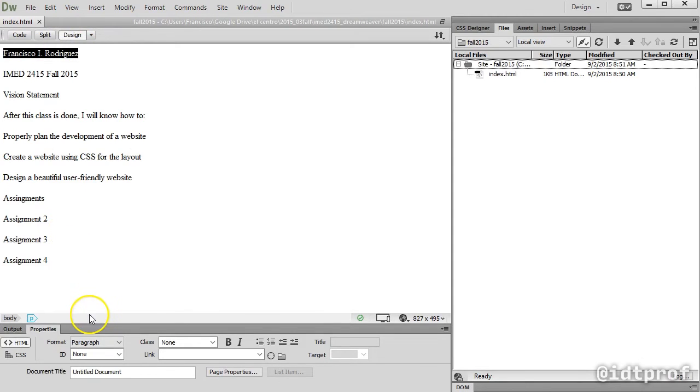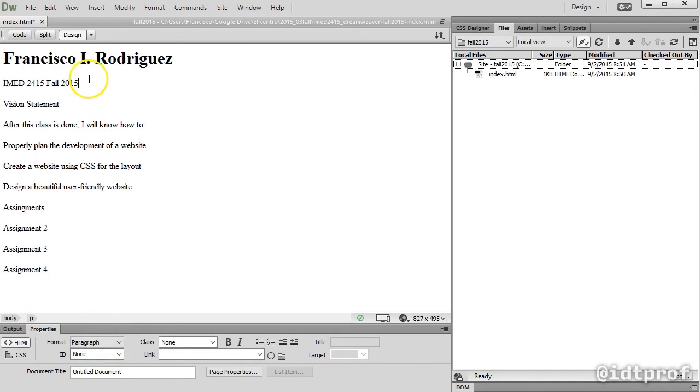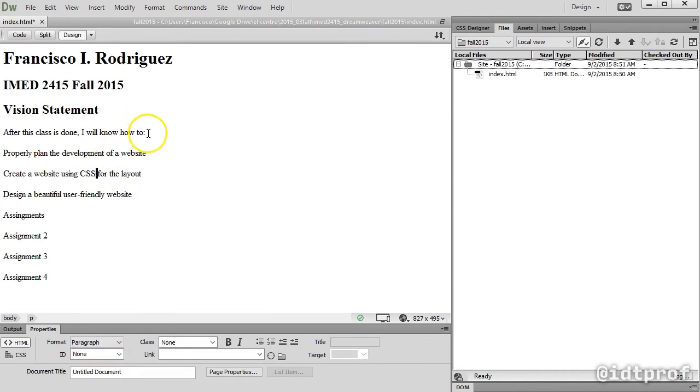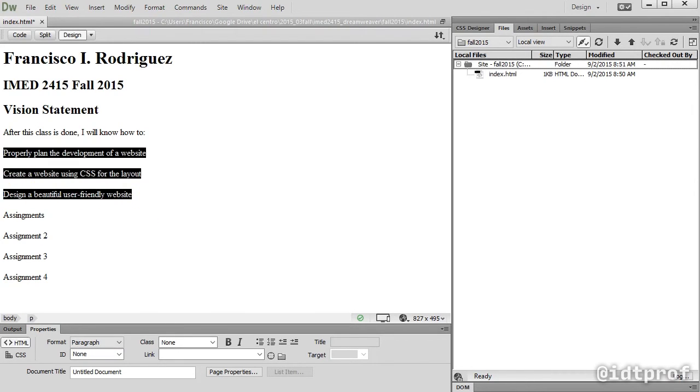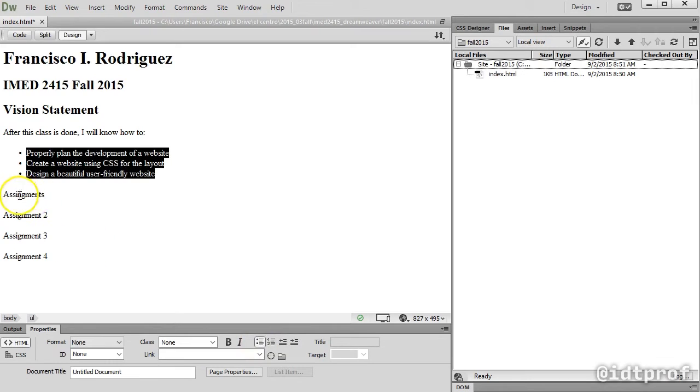Going back to design and clicking on the Properties tab, I can make some initial changes. I will highlight my name, change the format from paragraph to heading 1. I will highlight the IMED and the vision statement and change those to heading 2. I'll leave this as a paragraph. I will put in my vision statement objectives, highlight them, and make an unordered list, so bullet points.